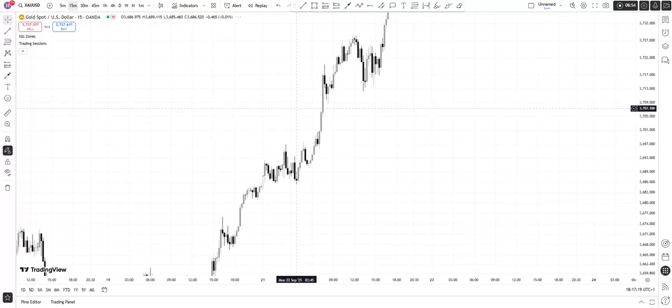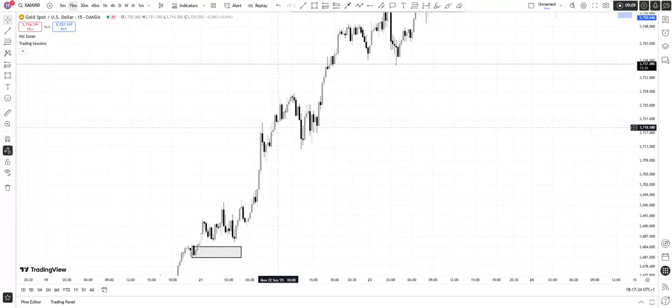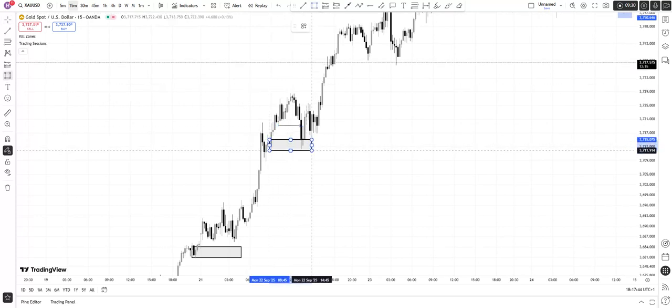Okay, yeah, this was where it started on Monday. We didn't really mitigate this leg, and it didn't sweep liquidity, rather it just respected this and went up. It broke structure and kept on buying, but then it gave another inducement here. I don't really trade gold, so I couldn't spot all these entries except the one for today. So it mitigated this leg and bought.